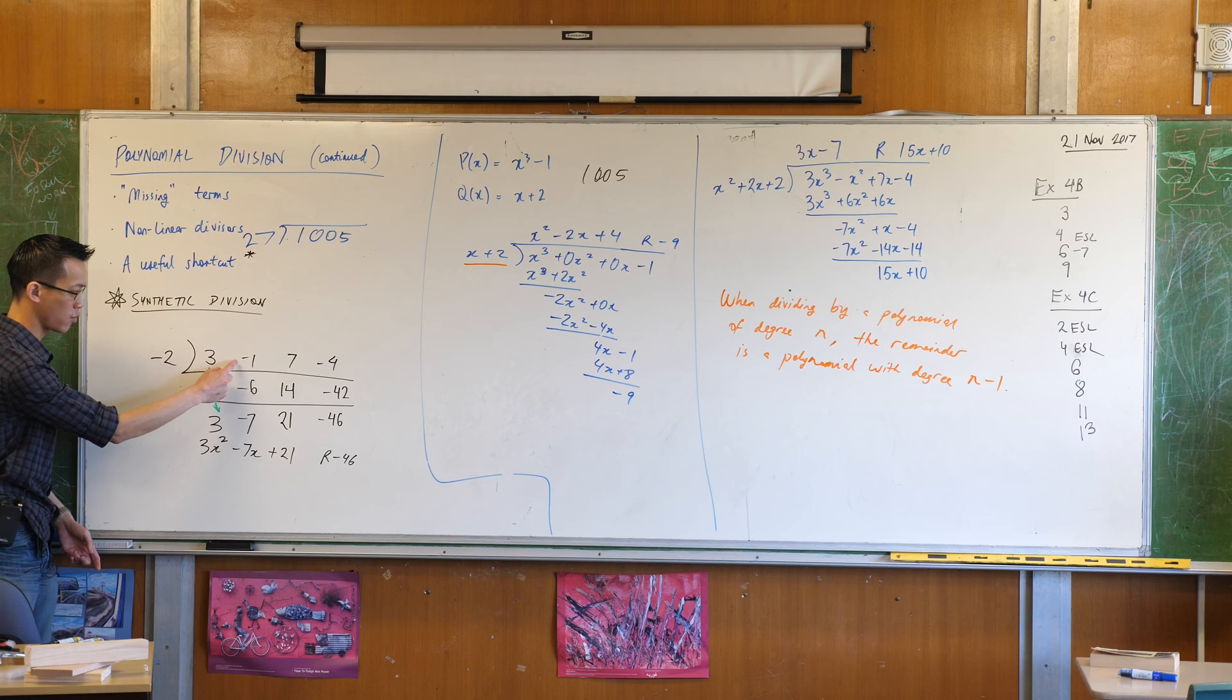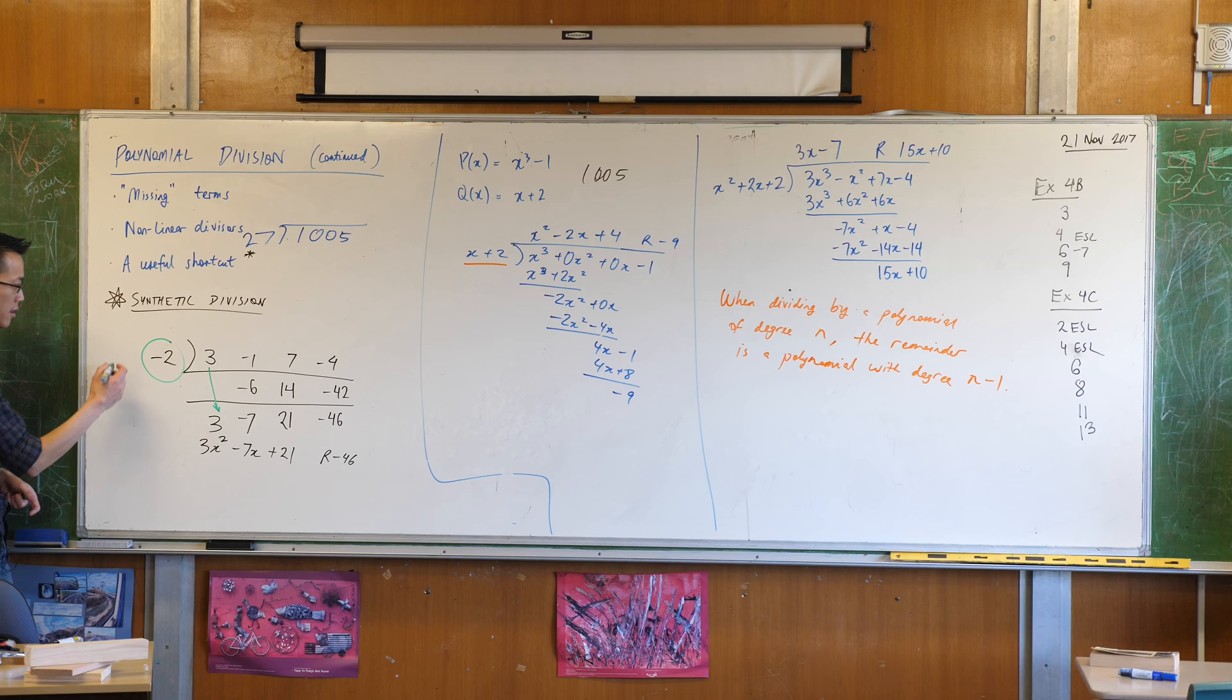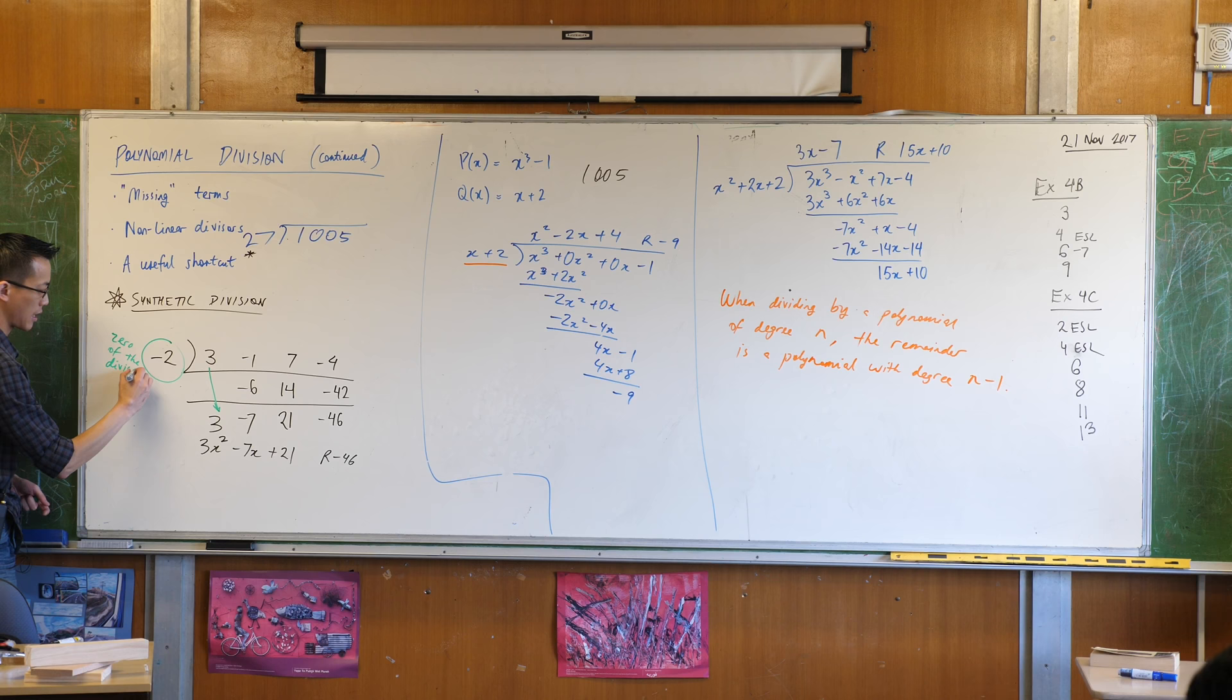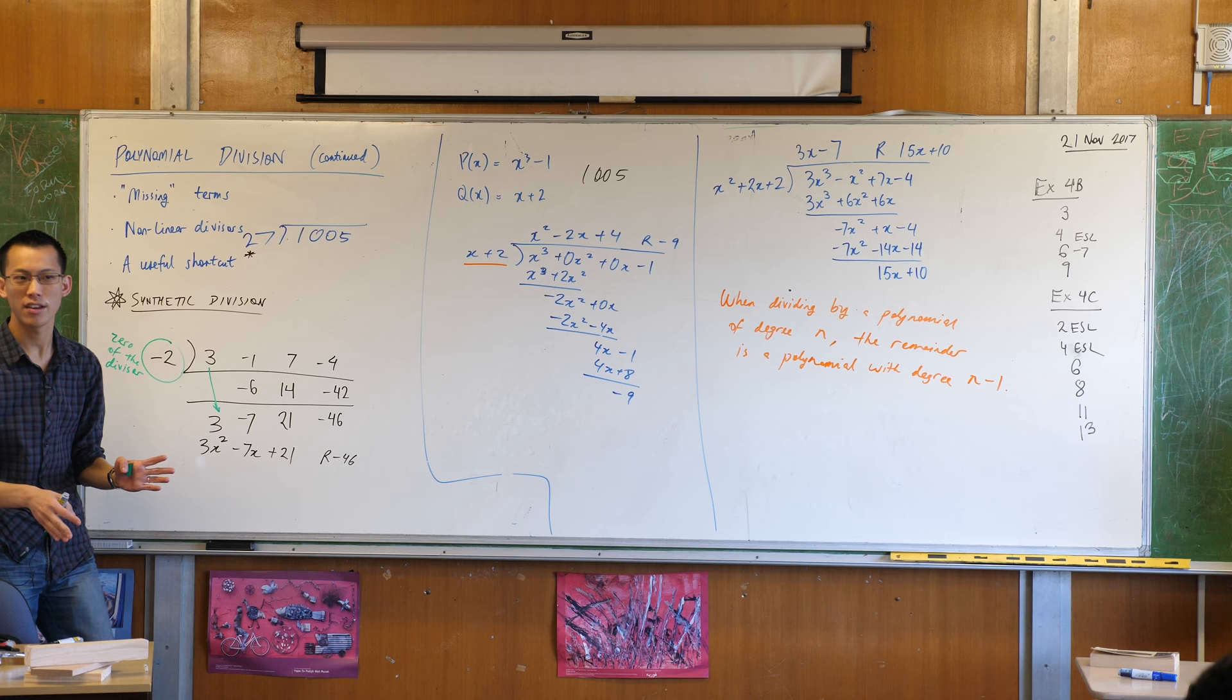How come I'm adding rather than subtracting? Because that's kind of opposite, right? Because you change the sign of that constant. So, see this guy at the front, and that's the other thing to take note of, right? This guy here is the zero of the divisor, OK? So, since what I did right at the get-go is I actually turned this whole thing upside down, right? Instead of going x plus 2, I'm thinking about negative 2. That changes the sign of everything, right? So that's why I'm adding rather than subtracting, OK?